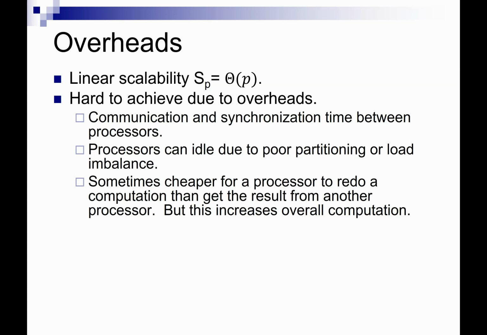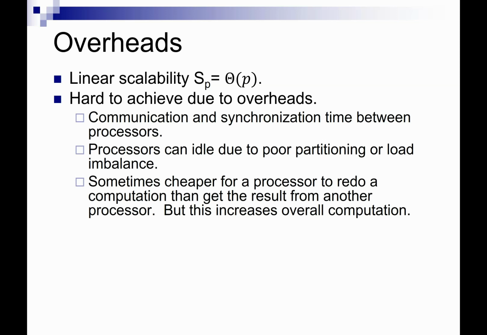Another source of overhead is that when you parallelize, ideally you want to have all the processors working all the time. But that's usually not possible to achieve. When you take this large problem and break it up into multiple small pieces, sometimes some pieces are larger than other pieces. And so the processors which are solving those larger pieces are going to take more time than the ones solving the smaller pieces. Basically you have a load imbalance between the processors. When that happens, some processors are going to finish their small pieces very quickly, and then they won't have anything to do. So that's another type of overhead.